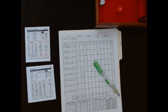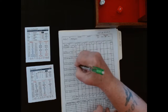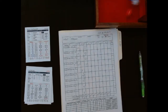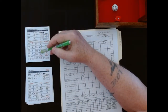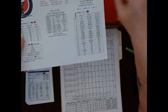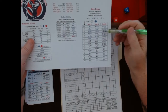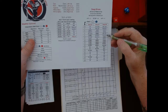So let me check my charts. Yes, it is one base, but there's one in there. Bases are still loaded, and Boone gets an RBI. Nobody out yet. Jim Delsing, 286 versus the lefty. We're going to deep fly to right. Now, how we do on this one, first we take his power 5 and look at the chart here, deep fly right. We roll and add these two to the power, and it's only 4, so that's a 9. Oh, and he drives a base hit. So I've got to check this out because this may be a second run trying to score. Be right back.